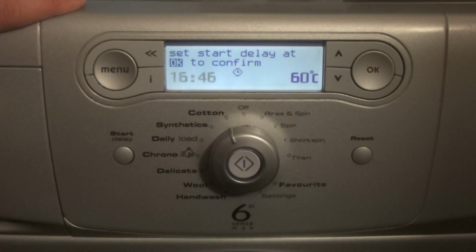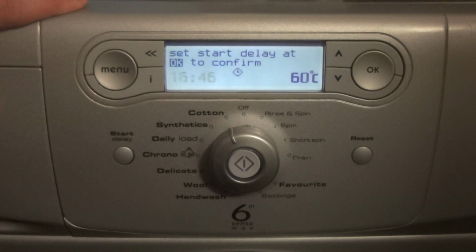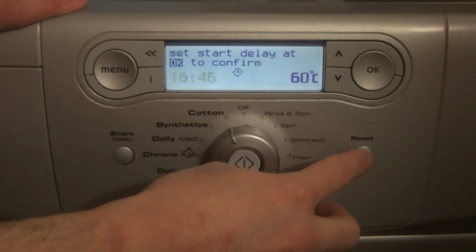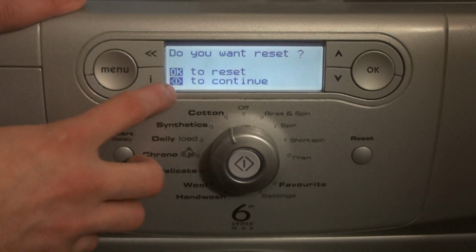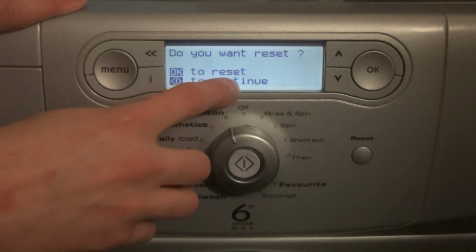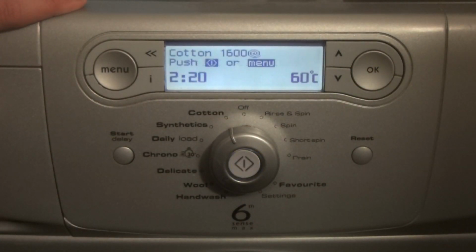That's the thing about this machine, it has a beeper, which is really nice. You've also got a reset button here, so within the cycle, you can reset it now if you want. If we press OK to reset, it just resets the selections. If you're within a cycle, you press OK, and it will ditch the cycle it's on to allow you to select another program.